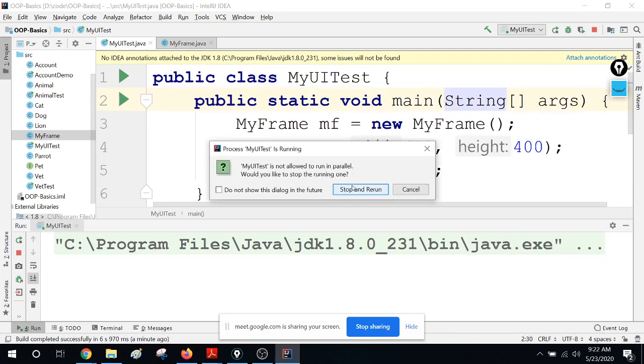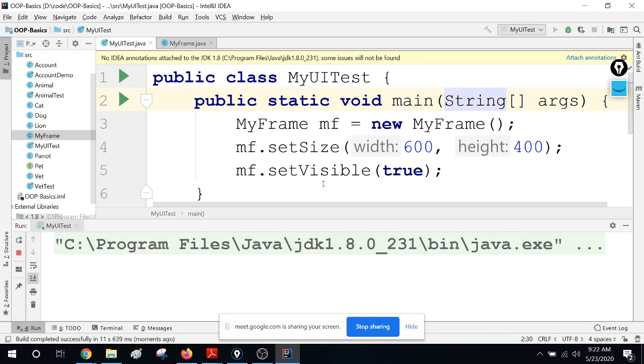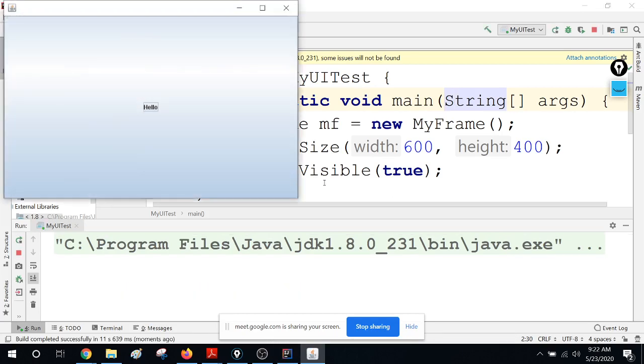Now my frame is a JFrame with these sizes and I have asked it to be visible, and also I asked the button that I am your listener. Then the JDK is going to send me the action events. Right, so this is very interesting if you would like to think. Now let's see. The output must be somewhere here, right?